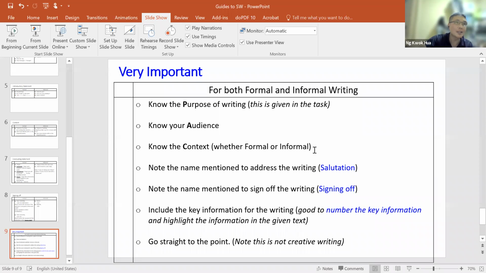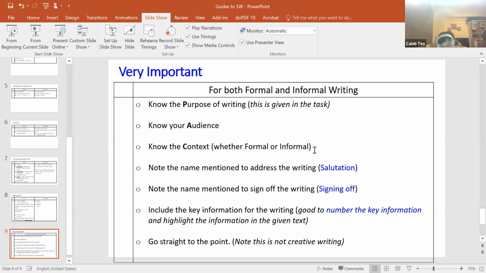Let's say MOE tries to be tricky, and they say that you are the pupil of so and so primary school, and you are writing to your own principal. You must watch out for the speech bubble. Sometimes the picture might show a boy talking to the principal, and the boy might be saying, "Hi, Mr. Square." So you must catch it very carefully. In the speech bubble, sometimes the surname of the principal is given, so you have to adapt.